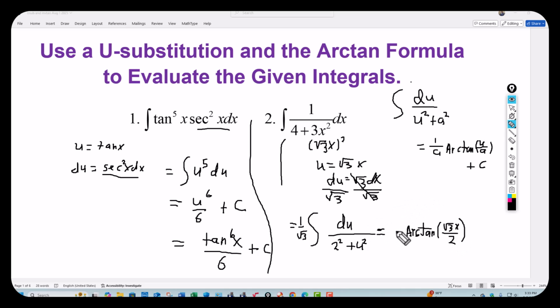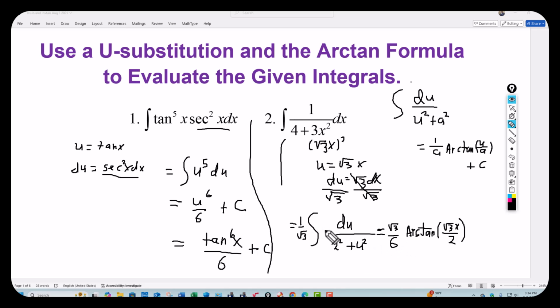And then the coefficient here would be 1 over a. A is 2. So I'm going to put a 2 here. 1 over 3 square root of 2. So let's rationalize that. There's a 2 here, and multiply by the square root of 3. So it's going to give me the square root of 3 up here, then the 2 here. And then this is going to be 3, so it'll be a 6 here.